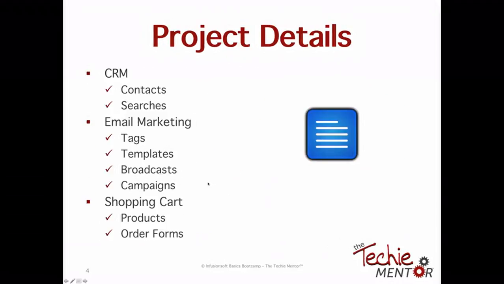So one of the first things I want to talk to you about is I put together a mock project. I have really taken the skills that you've learned over the last 5 sessions and put them into a mock project format. So what you're basically going to be working on is contacts and searches for the CRM. Email marketing, you're going to be working with tags, template, broadcast, and campaigns. And the shopping cart, you're going to be working with products and order forms. So this is just to get you really engrossed in what you've learned.